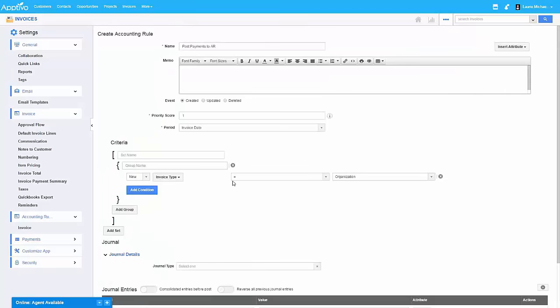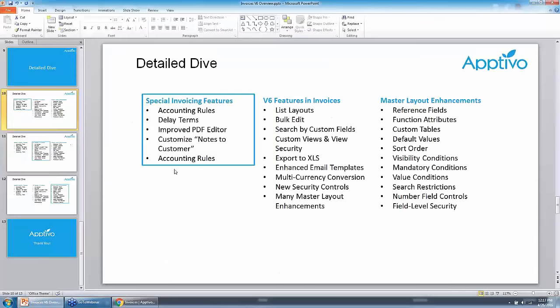So you can keep this very simple. Just create one simple rule that would go and take money upon payment and then put it into the accounts receivable. That can be it. You could leave it completely disabled, but lots of new functionality here. We're going to go ahead and step on to the next feature, but definitely keep an eye on the accounting rules coming out. This will be a major topic over the upcoming months.